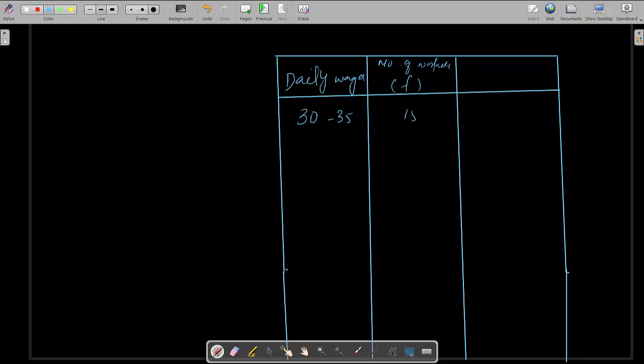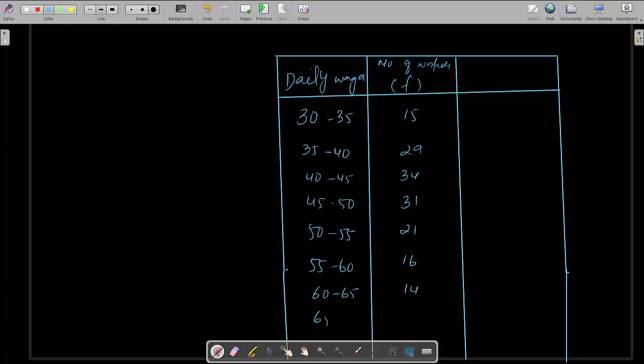Here it is 15. 35 to 40, it is 29. 40 to 45, it is 34. 45 to 50, it is 31. 50 to 55, it is 21. 55 to 60, it is 16. 60 to 65, it is 14, and 65 to 70, it is 10.